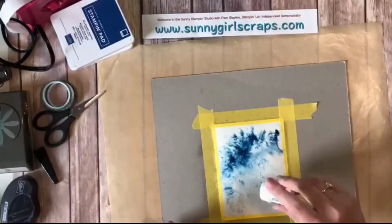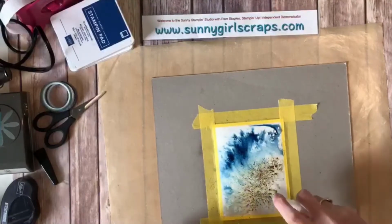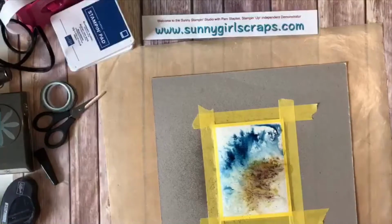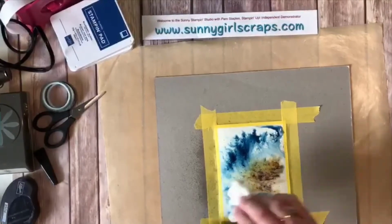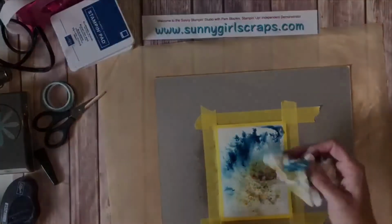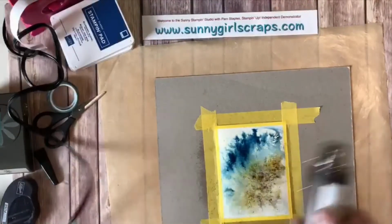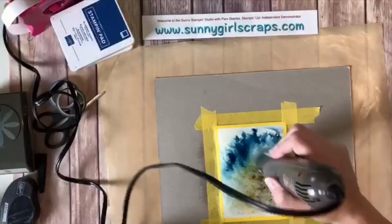And now I'm going to use the moss green. I am going to spritz a little bit here on the moss green because I really want to get that to move around a little bit more. And now I'm going to take the paper towel again and dab up the extra water. Okay, so now that I've done that, I'm going to use the Stampin' Up! Heat gun.